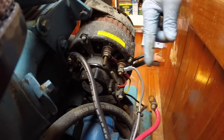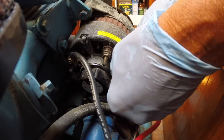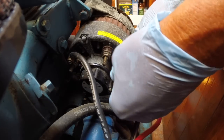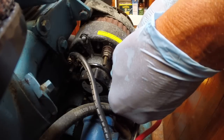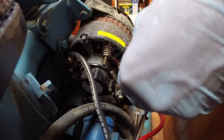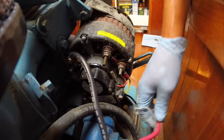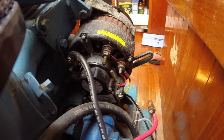This gray wire here is the tachometer feed that sends the signal. Every time the alternator rotates — I think it's like 12 pulses per rotation or something like that — it sends a signal to the tachometer. The tachometer interprets that into how many RPMs the engine's turning based on the pulley diameter of the alternator.